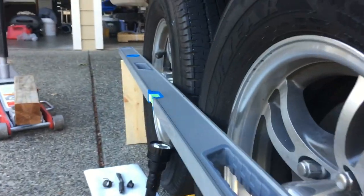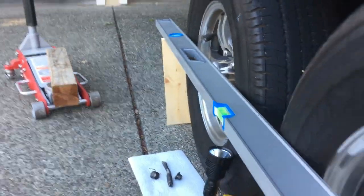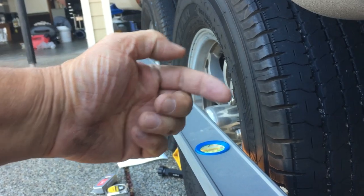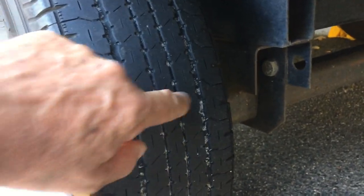Then it's tight there. And then you can see here, there's a gap there. So what this means to me is this one tire here is pointed inwards. It's toeing in. So it's wearing the tread more here than over here.